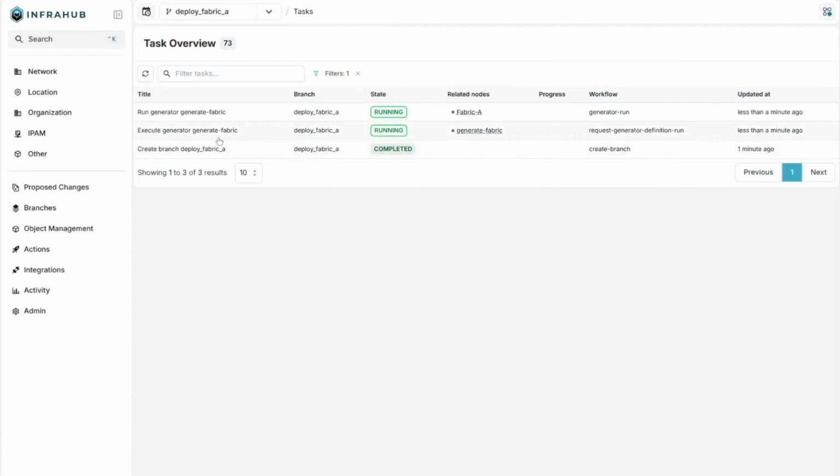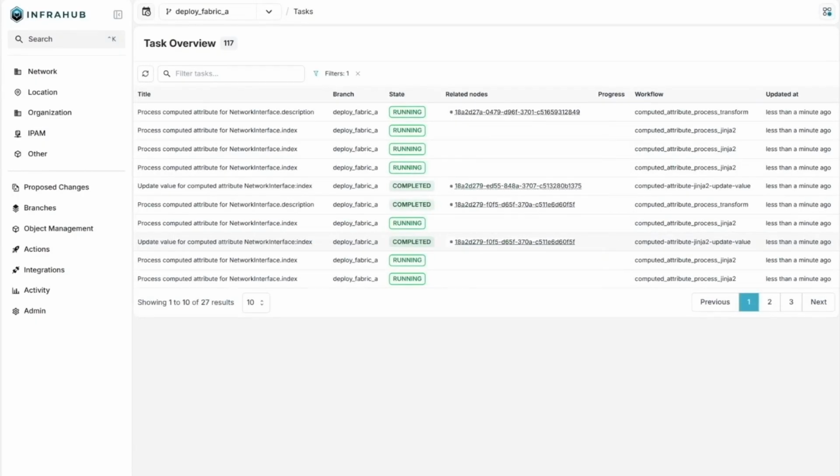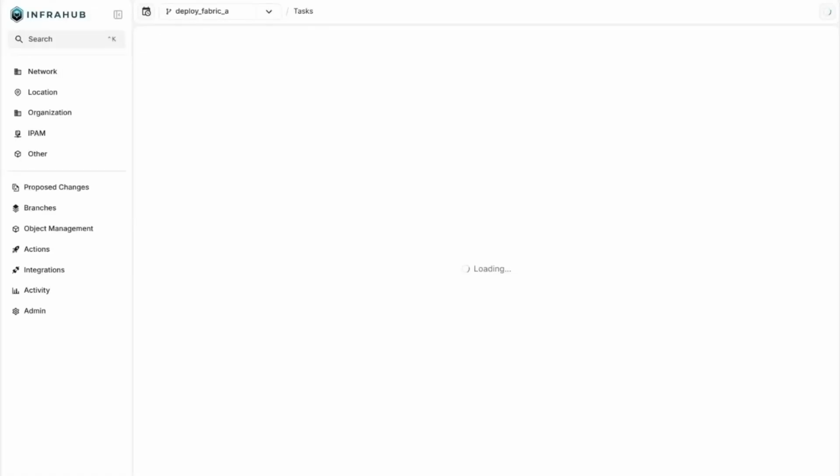We can see here that a generator has triggered to do the deployment of fabric A. This fabric generator by itself will trigger other specific tasks and actions to run within the system. So let's wait a bit until it's completely finished.